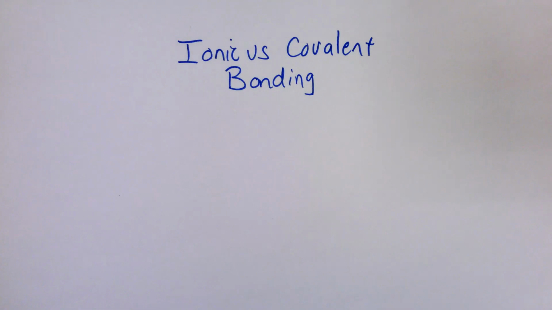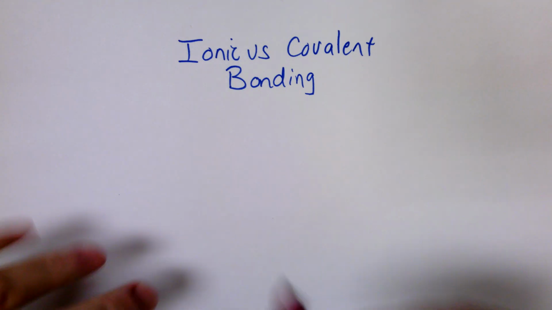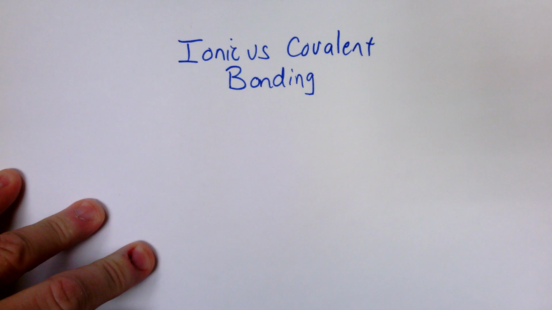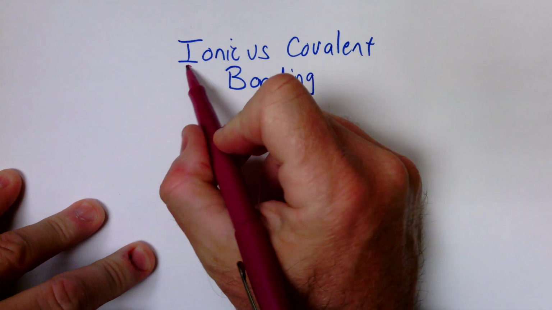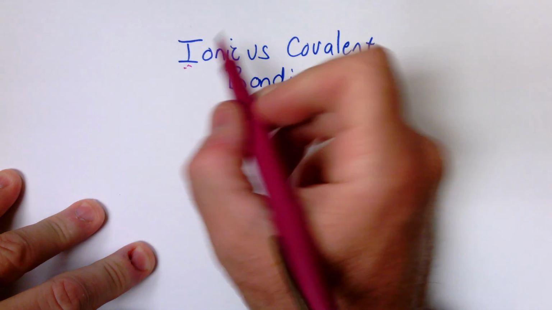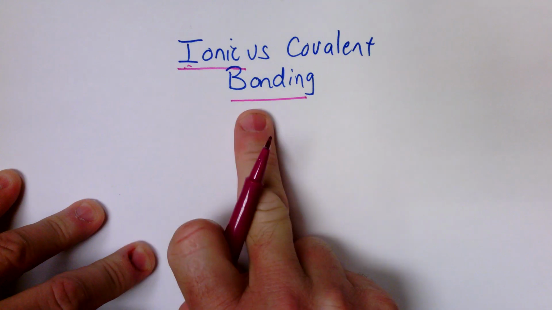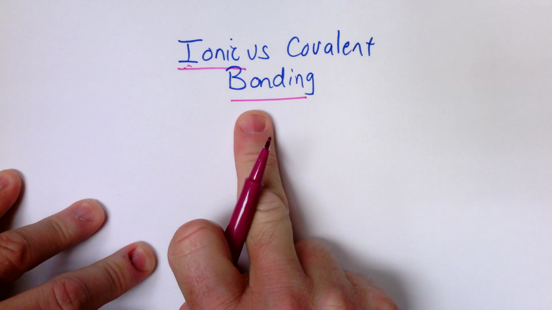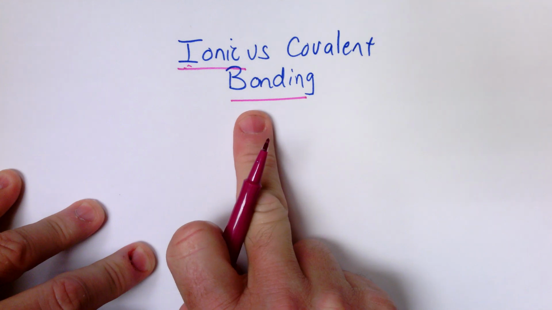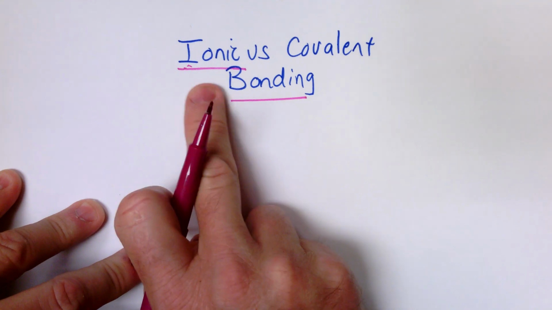Okay, so let's talk about a new and different type of bonding here, and that's going to be covalent bonding. But first, a little bit of review. You need to take some notes or have this in your head. First of all, what does it mean to be bonded, and what is this concept of ionic? Remember that bonding is two or more atoms that are chemically combined to help each other satisfy the octet rule.